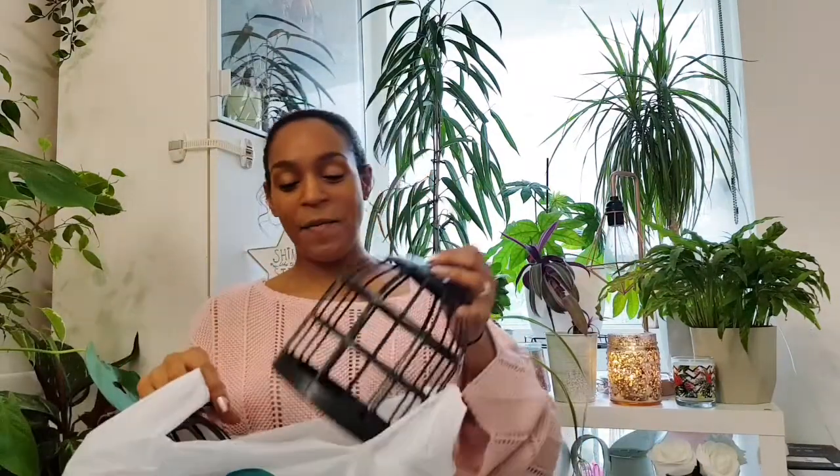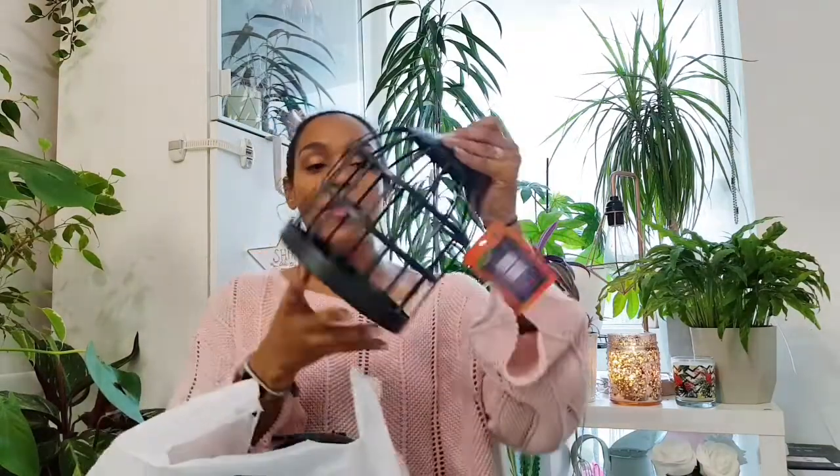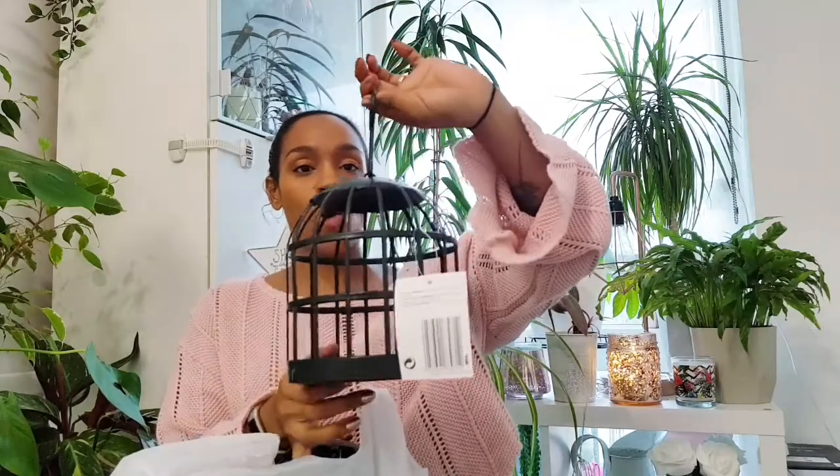These are more suited to the season — these are bird cages. They had these last year but they were bigger; this year they're a bit squat. I'm thinking I might do a DIY for the vow renewal — we're having a vow renewal next year in September on our 10th anniversary. Maybe spray them white and have baby's breath in them with a LED candle on the table. They're a pound each and I bought two.